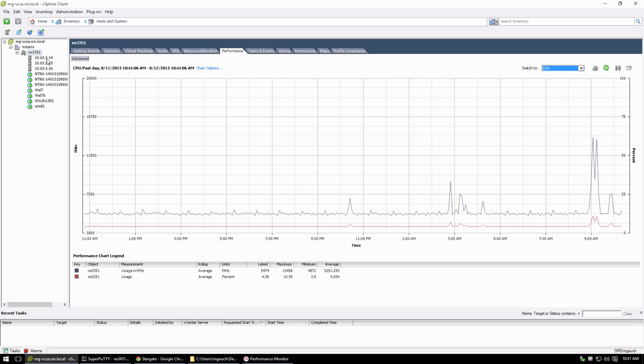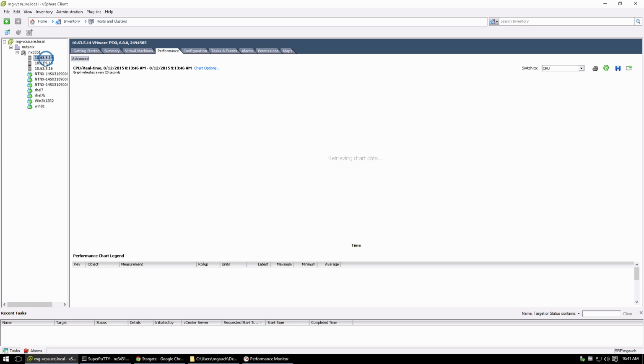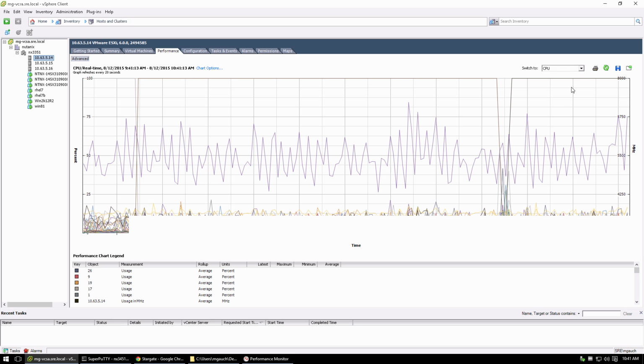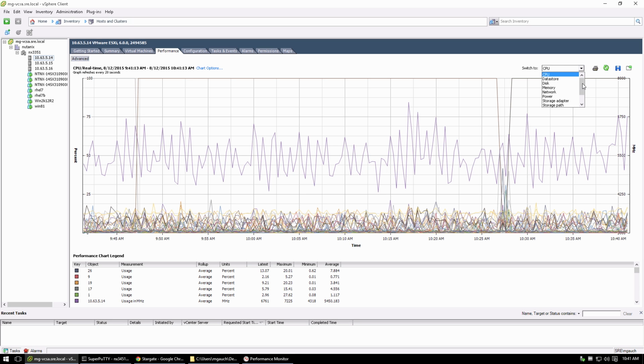In addition to a cluster level view, you can dive into each host and also see the same type of performance data. There's a few more options here to look at, and you just pick what's applicable for your particular situation, depending on what user complaints are or what kind of performance issue you perceive is occurring.